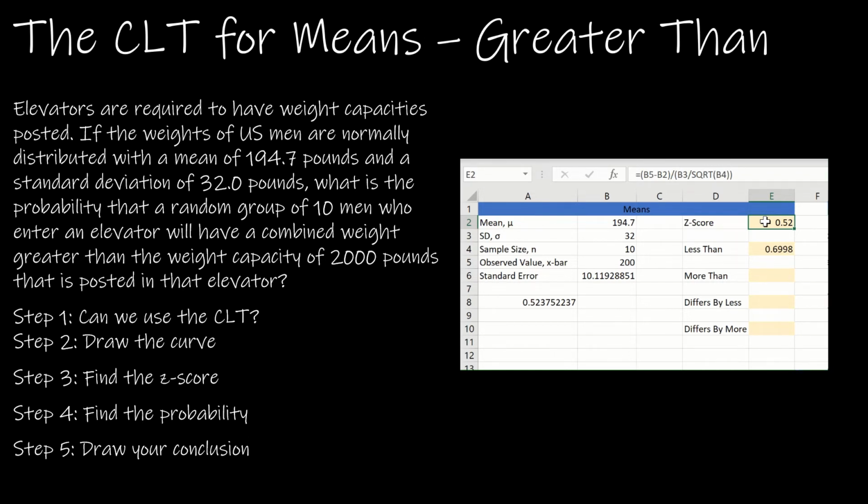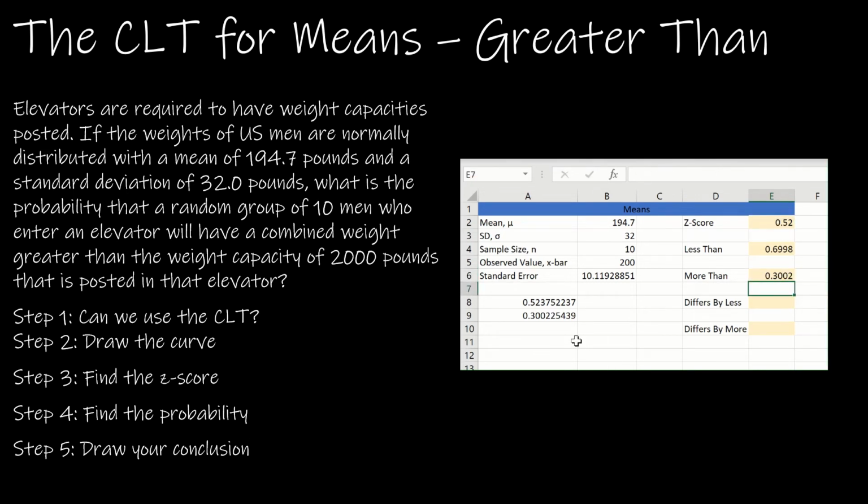Now I have to look at the probability. When we're doing questions dealing with greater than, if you'll recall, Excel only calculates less than. So for greater than, I'm going to use 1 minus NORM.S.DIST, and then the z-score, and then cumulative. And that's going to give me my solution. And again, I can do the same thing here in a general way and say 1 minus NORM.S.DIST of whatever we find our z-score to be, comma 1.